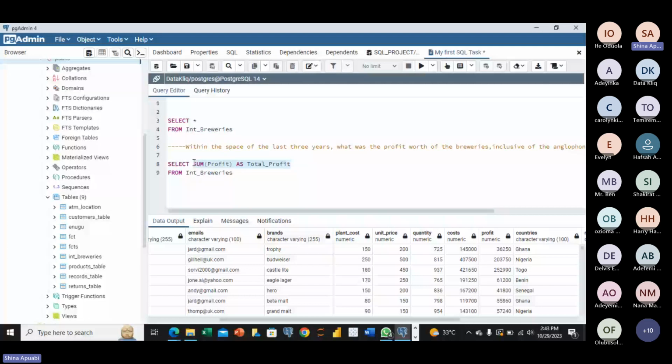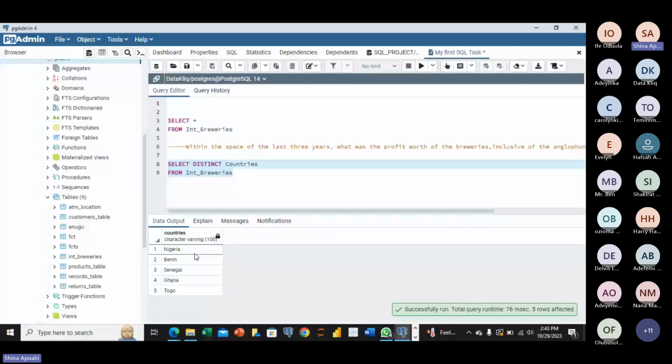So select distinct, and in bracket, countries. Now it will return all the countries involved. Niger, Benin, Senegal, Ghana, and Togo.